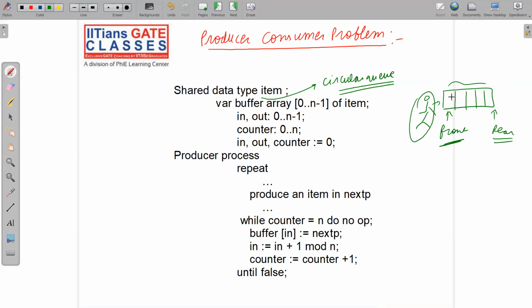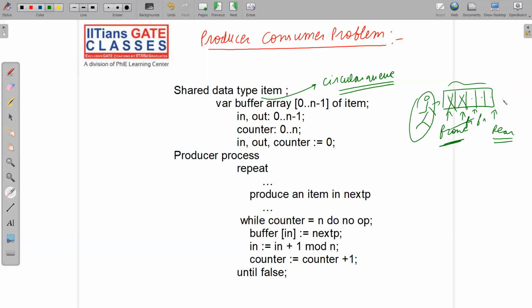Now imagine that the array size is 1, 2, 3, 4, 5. So only a 5-length array we have defined. Front end is at the start location, and rear end is at the end. Now, for example, this person has been given a ticket, or you can say we have deleted this element from the array. Then the front end will point to this location. Then for example we have deleted this element also, so the front end will be pointing here. When the front end is at this location, the first two locations are empty, but still we cannot insert an element here. Why? Because insertion is done at the rear end, and the rear end is at the end of the array already. So we cannot extend the end.